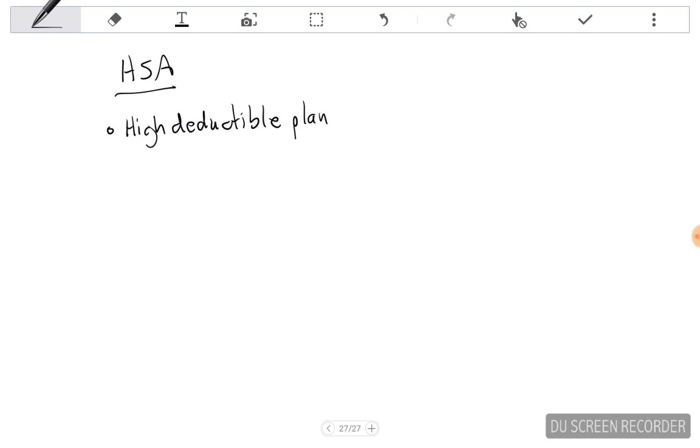So for me, I've got a special needs child, so he normally needs quite a bit of stuff throughout the year. So I don't think that a high deductible plan would be good for me. But it really sounds awesome to be able to throw money in there and let it build up, because I just love saving, especially if it's tax favorable.